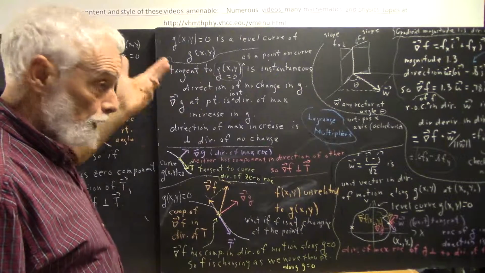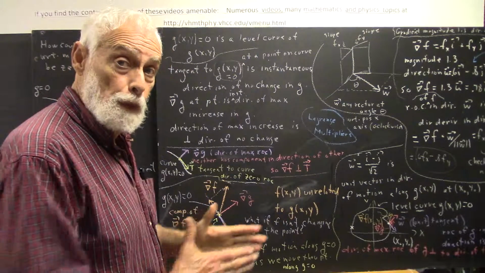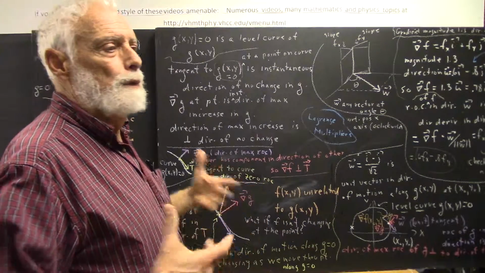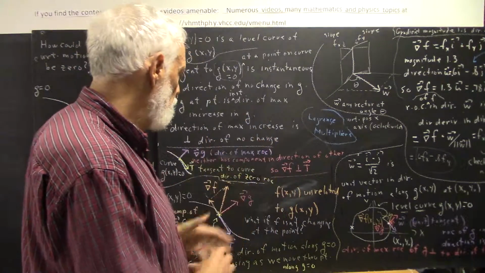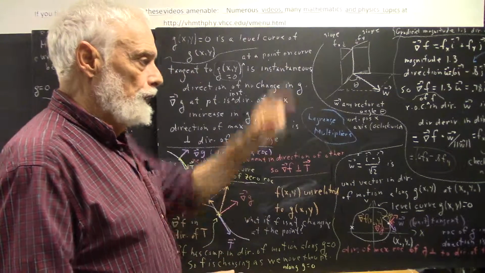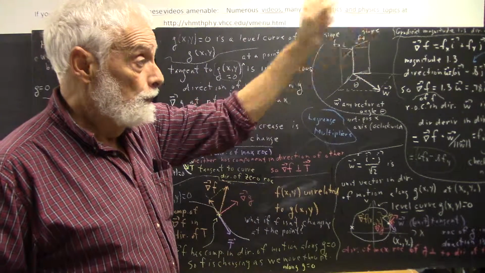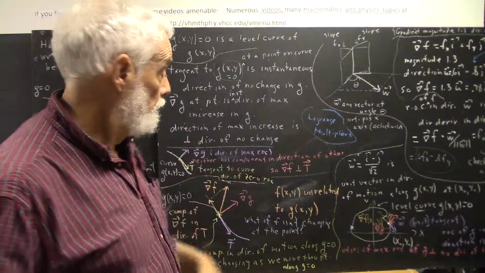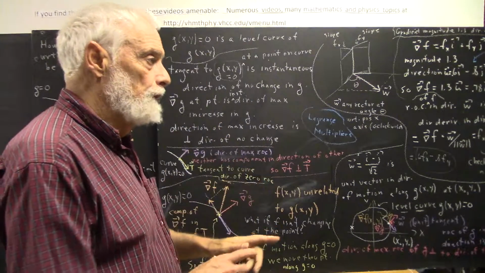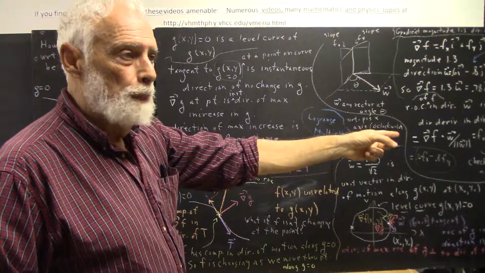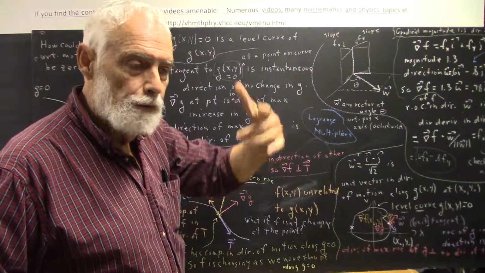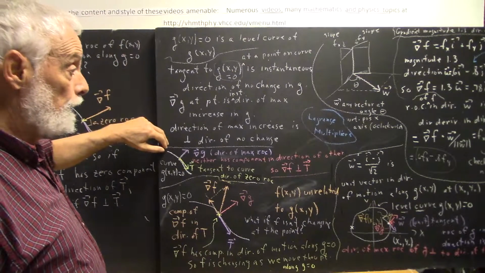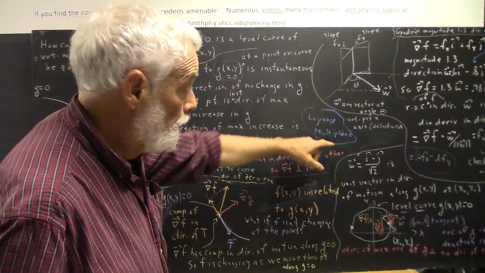Also, the direction of maximum increase as we move along the curve is perpendicular. Actually, we don't even have to be moving along the curve, but of course we are. At any point, the direction in which a function changes most rapidly is perpendicular to the direction in which it doesn't change. So the instantaneous direction of maximum change is perpendicular to the instantaneous direction of no change. Okay, these four things. We put these four things together into the whole idea of Lagrange multipliers.